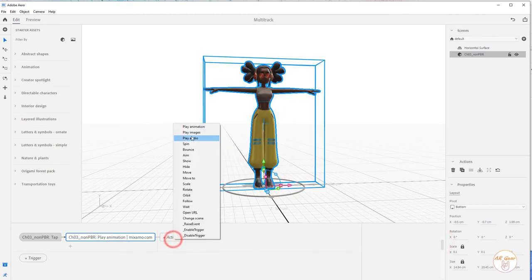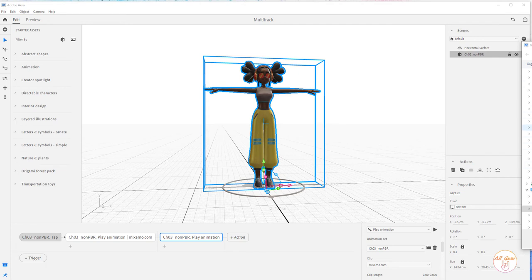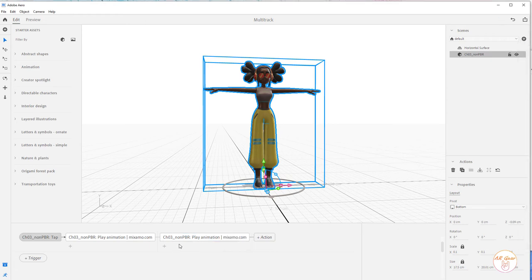So let's add another one, okay? Let's do play animation, and let's come down here, and I'm going to load the walk, because the walk moves the character, so it can sometimes be a little funny. So let me get that for you. And here we go. And let's grab the walk. No skin, just the joints. So now it is loading up the walk sequence.